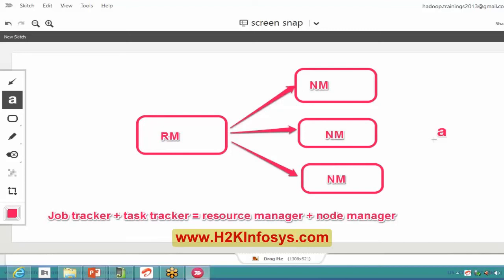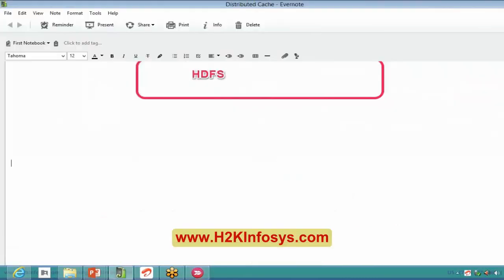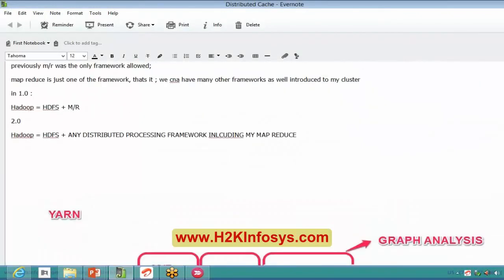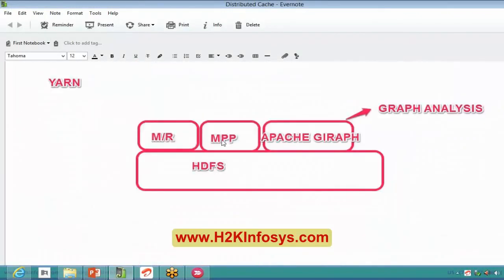So resource manager is like a kind of daemon. He will say that, okay, come on guys, I got a new assignment on MPP, so give me some 40 slots and I will complete the job.